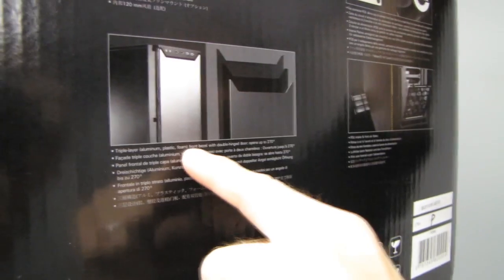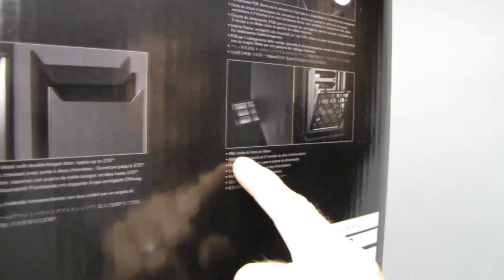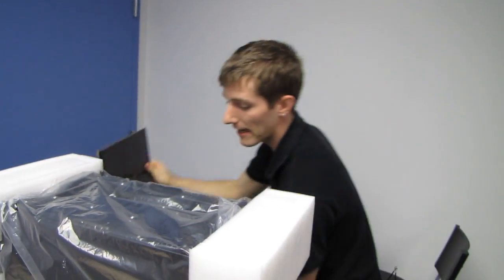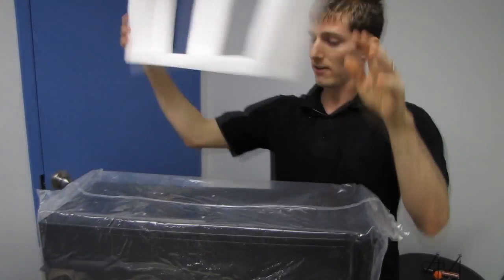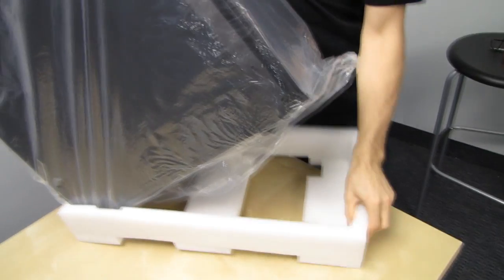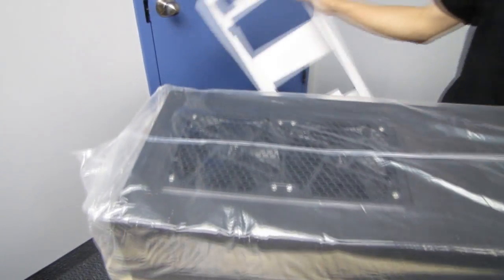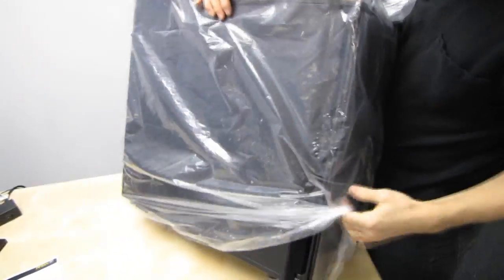Triple layer aluminum, plastic, and foam front bezel with double hinged door, opens up to 270 degrees. Finally, PSU intake and front air filters, which are very easy to take out and clean compared to designs that I've seen from Antec and their competition in the past. So let's go ahead and take off this foam. Antec always packs their cases very well in closed cell foam, which is much less susceptible to damage during transit and much more durable, much more reusable than other stiffer, less durable kinds of foam.